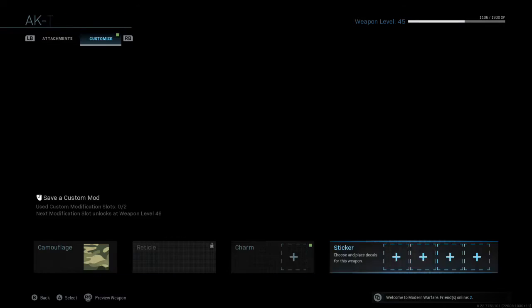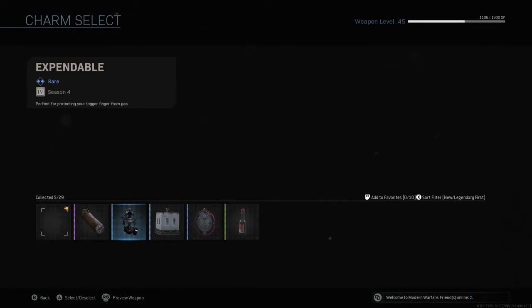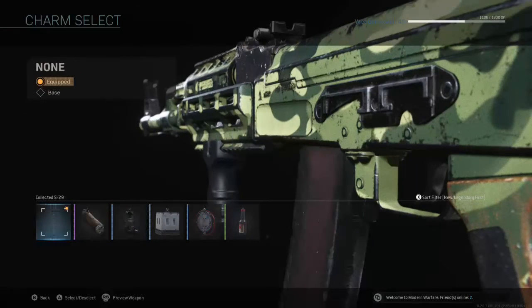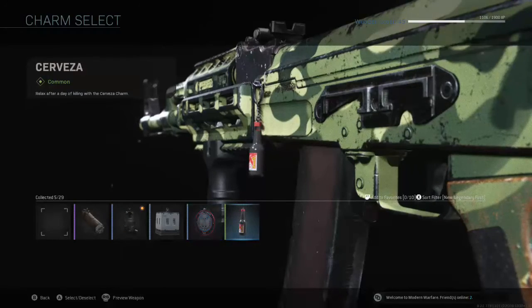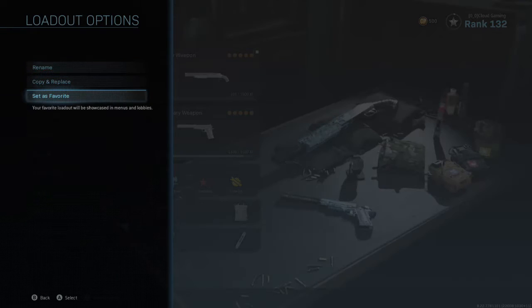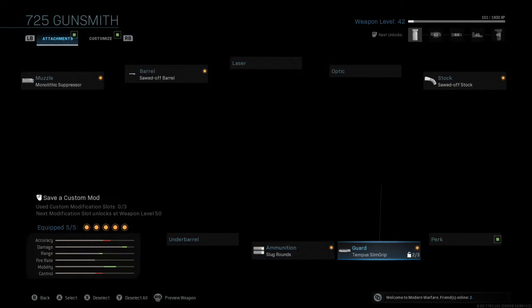I got something new for the AK. Oh, it's a charm. Oh, yeah. Smoking, spendable, care package, and then the one for one. There we go. I think the gas mask is cooler. Oh, I got a new attachment. Okay, underbarrels.